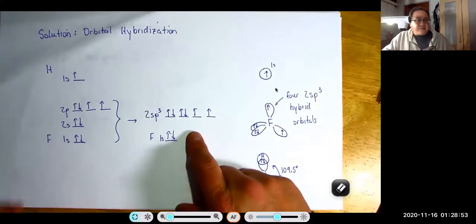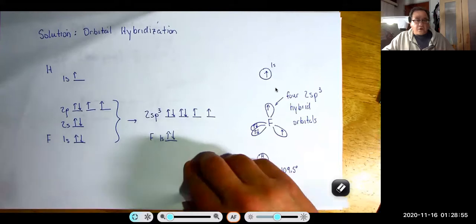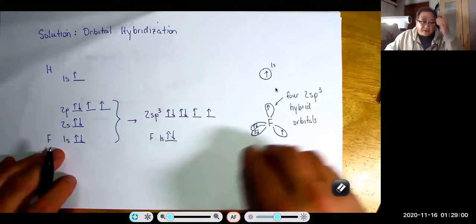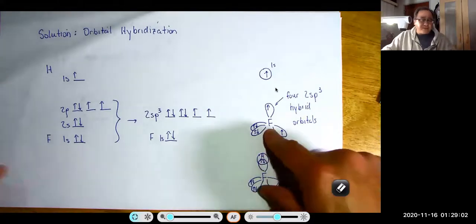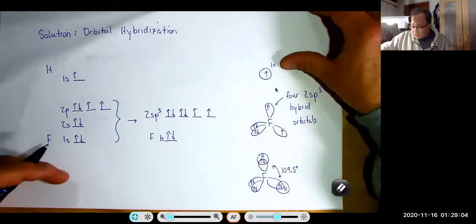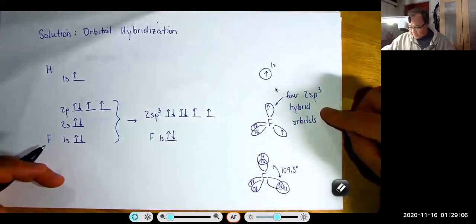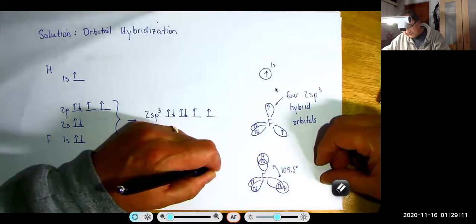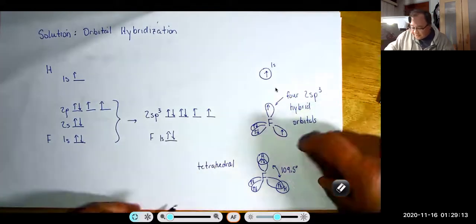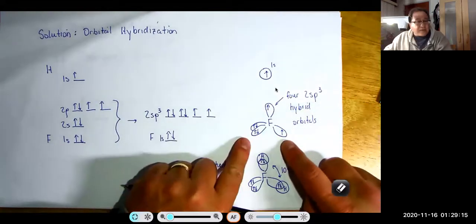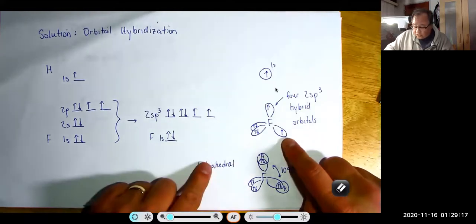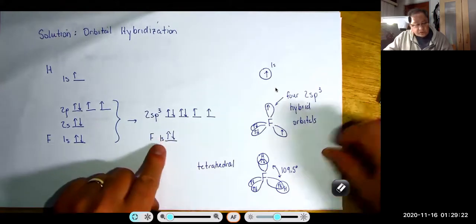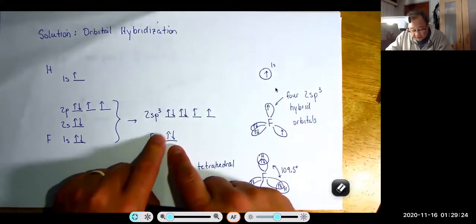So the next thing you have to undertake is this: if you have 4 hybrid orbitals, how will they orient themselves around a central atom? And this is where it matches the electron pair geometry. 4 orbitals will orient themselves in a tetrahedral arrangement around an atom. So here, each of these is an sp3 hybrid orbital, 1, 2, 3, 4. And when we look at this fluorine, notice we're not drawing this 1s here. We're just drawing these 4.